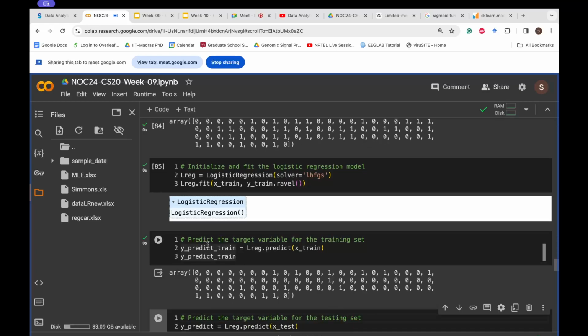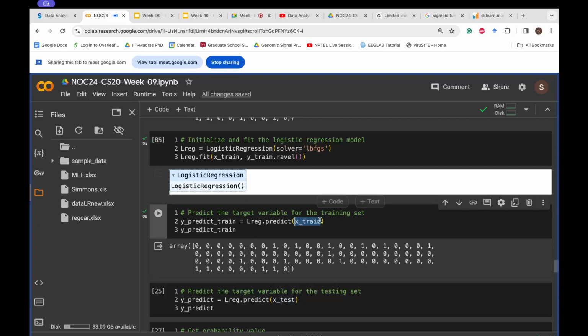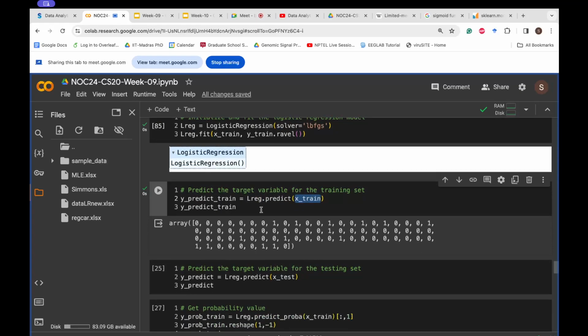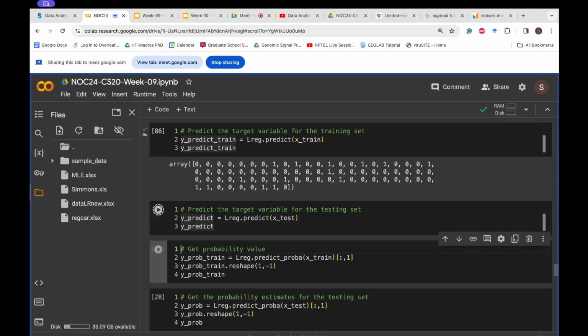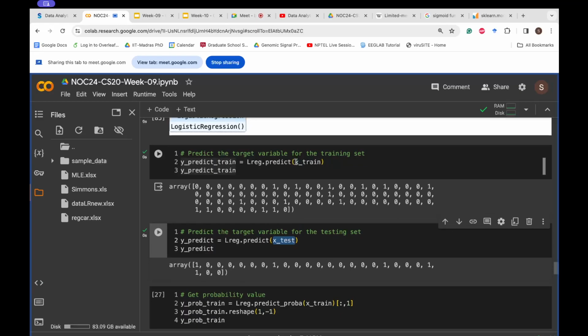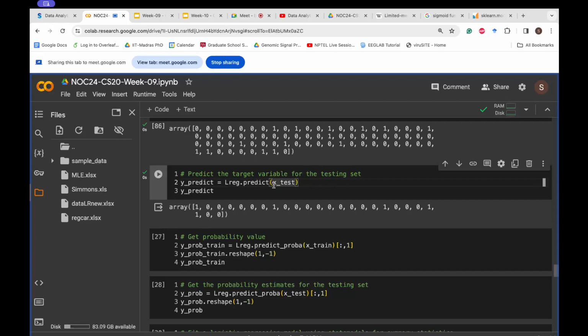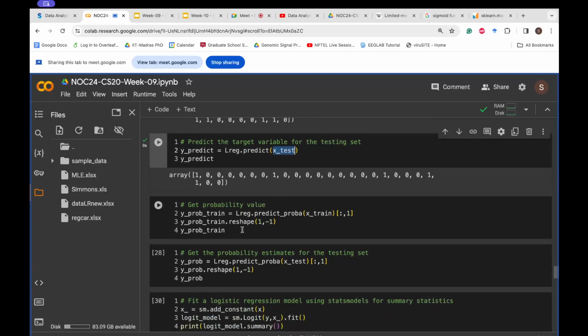Okay, so now this will train the model, build the model on this data, and now what we are trying to do is give the trained data itself as input to predict. So lreg.predict will predict the labels for the training data points over here, and in this case we are trying to predict the labels for the test data points, the 25 points. So here these are the 75 points which were actually used for training, and these are the unseen test data points.